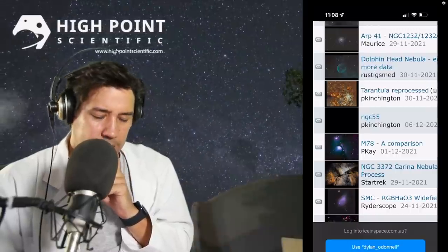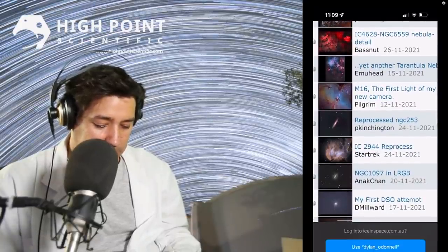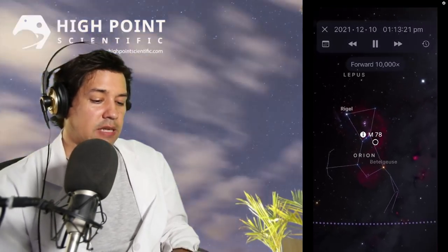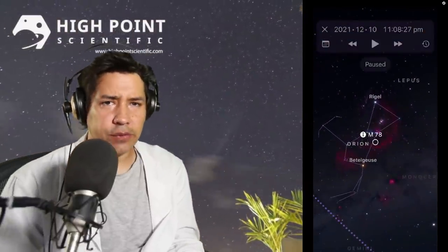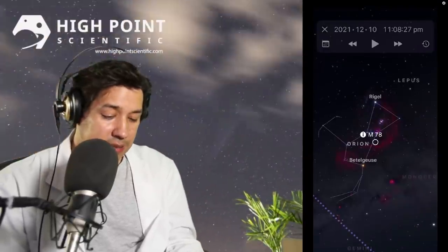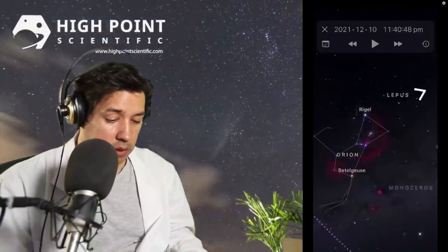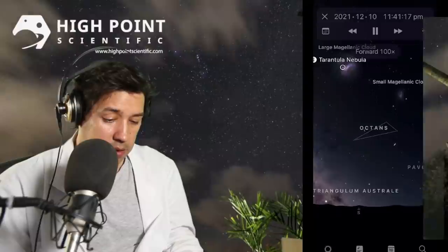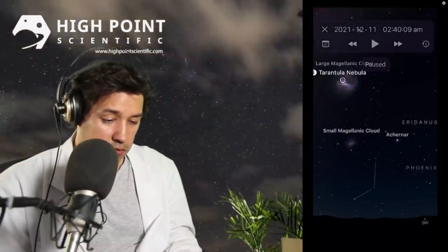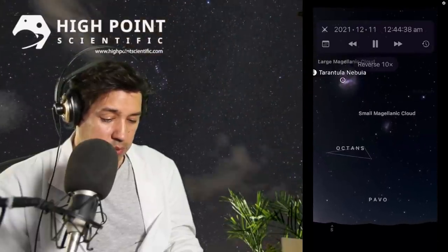M78 is available but very early in the morning from memory. There are some great ideas here — the summer targets are coming around. M78 is in that Orion region with a huge beautiful cluster full of really great targets. Witch's Head is in there, of course Orion, Rosette — all the good stuff for summer. Let's take a look at what Tarantula is doing. We can see the southern horizon — it drifts over there and is at its high point just after midnight at around 2am, so it's probably an easy one to knock over.